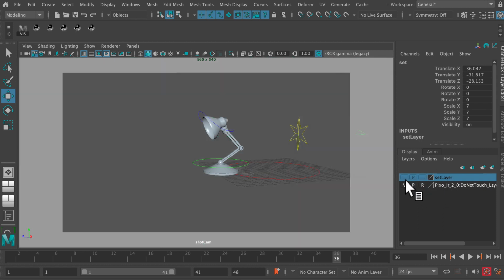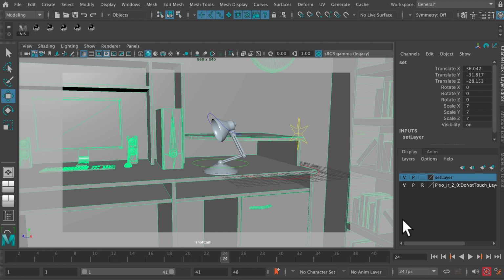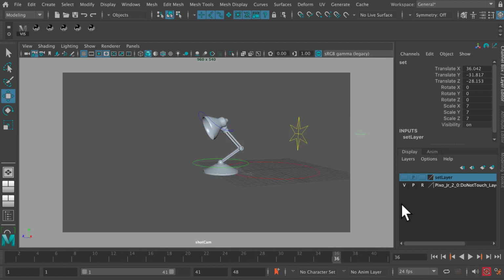And then I just turn off the visibility there, and now I've just got my lamp hopping, and I've not got the set in the way. And I can turn that on anytime I want. If I want to do a desktop render, I can turn the set back on again, but I can get rid of it for now just by turning off that visibility toggle.